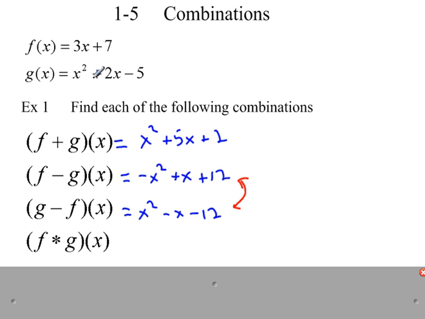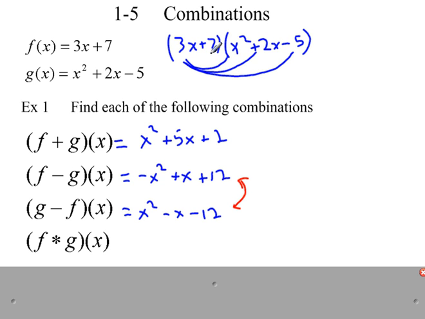But that means we need to multiply these two functions. I'll do the work up here. So f of x looks like so. G of x looks like so. Now once you write this out, you should recognize this. Oh, we're going to need to use the distributive property. Multiply every term of the first binomial by every term of the second trinomial.